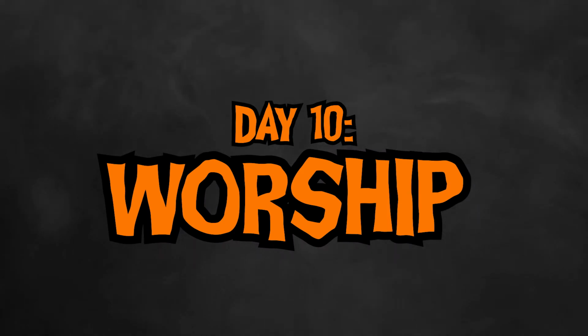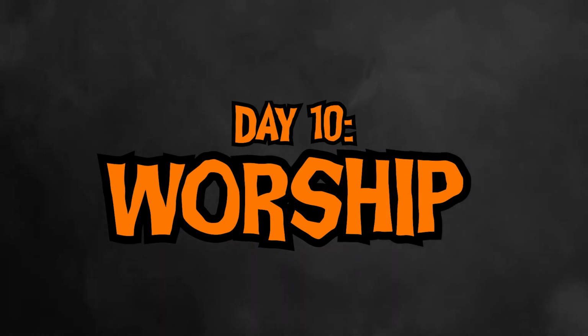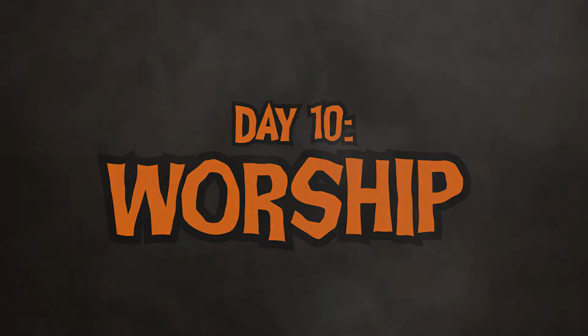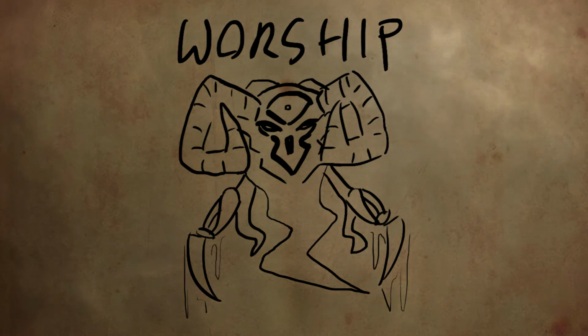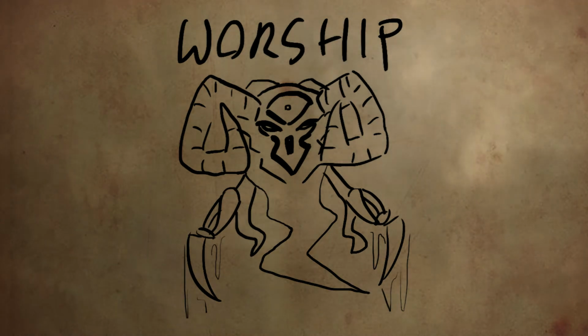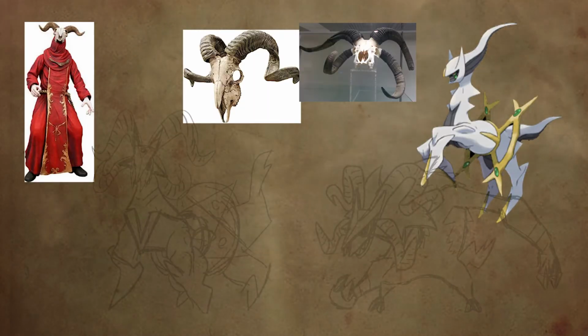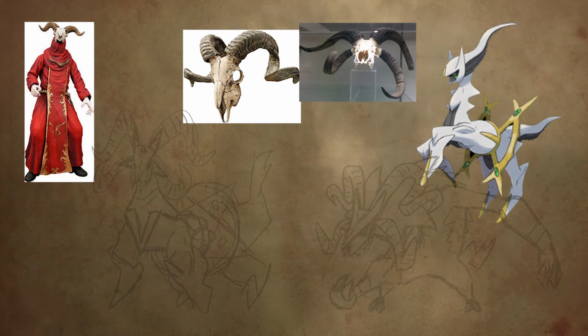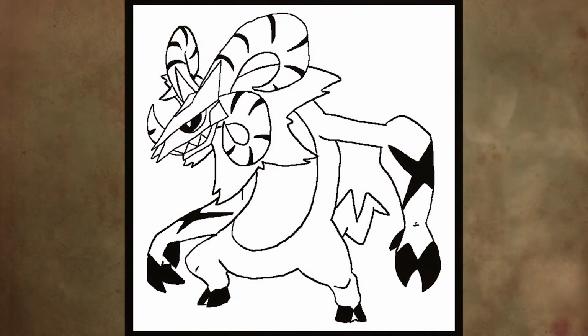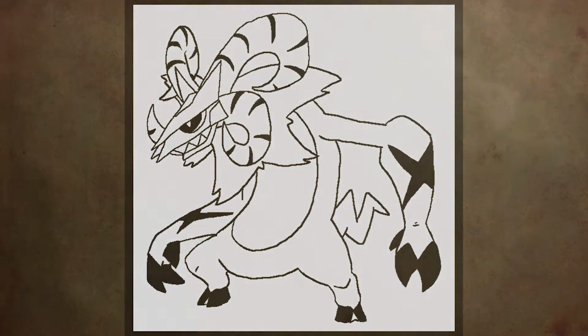Day 10. Worship. The feeling or expression of reverence and adoration for a deity. Despite already having a Pokemon god, the first thing worship made me think of was a cult leader, with a Jacob's ram skull and sights for hands. I was a big fan of the skull, so I tried the same thing but on an Arceus body, but wasn't feeling it. I figured the devil is usually depicted as bipedal with goat hooves, one thing led to another, and BAM! The Cult Pokemon.